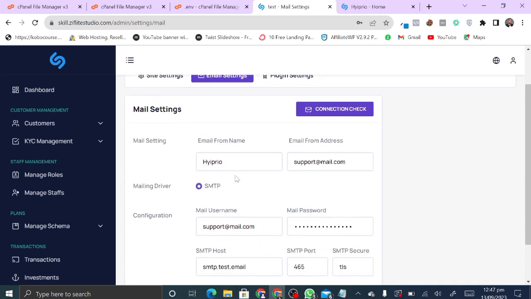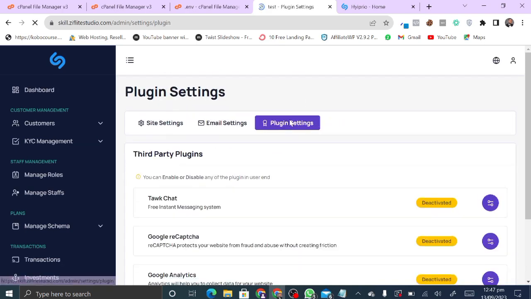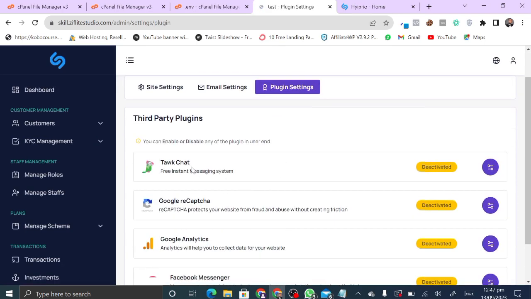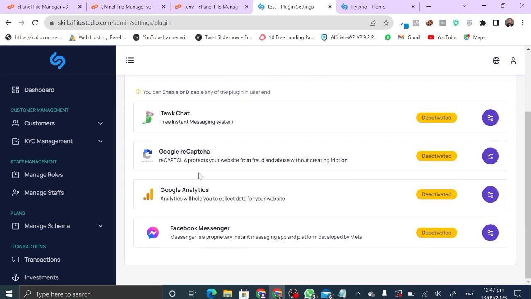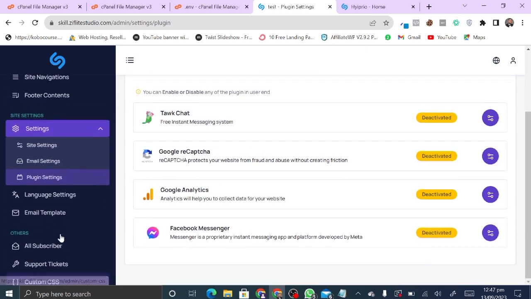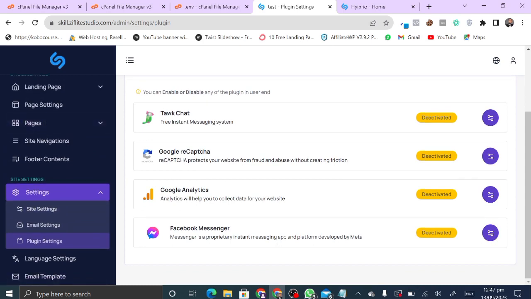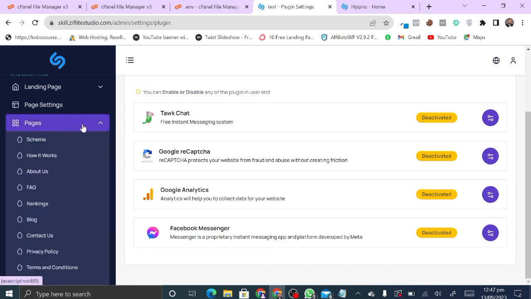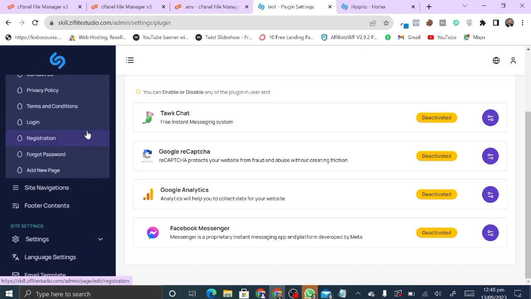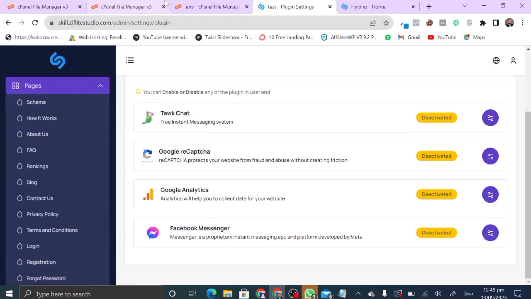So here we have your mail settings. Make sure you're putting the right name of your business. Make sure you're also putting your right email details. We have all the plugins, which include Tawk.to for live chats, your Facebook Analytics, Google Analytics, sorry, your Facebook Pixel manager and all. So basically, these are very important things you should know. So I'm just going to show you how to edit certain pages and I will let you go to explore.